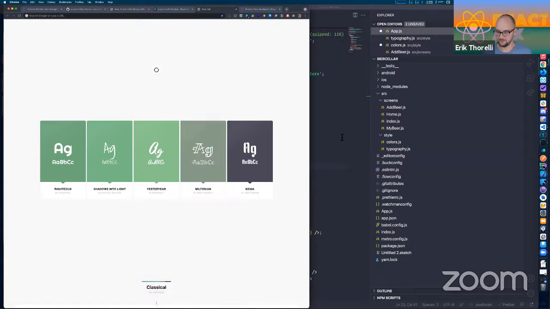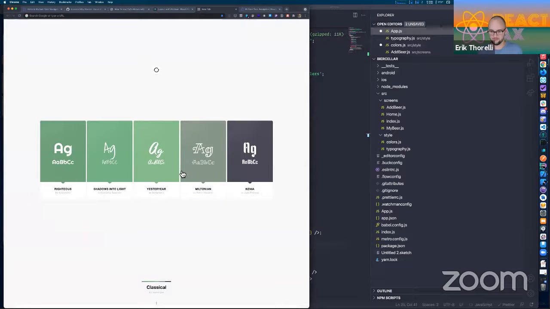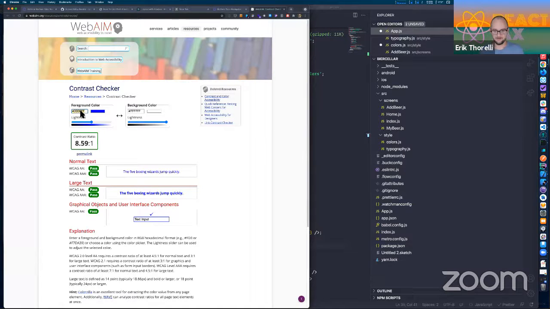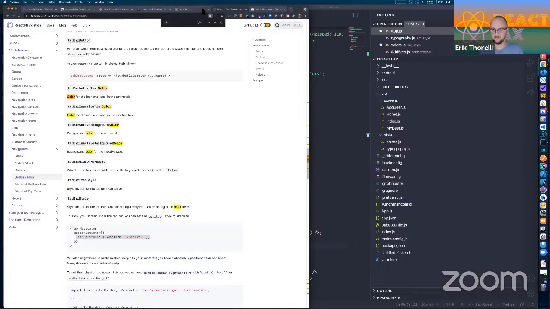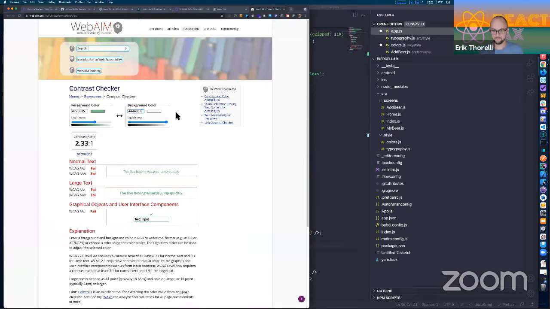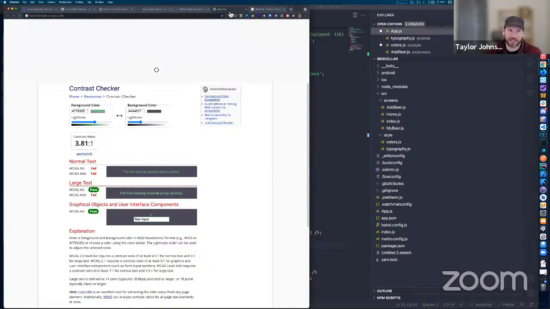What about like this? I don't even know where that would fit. Does that work in any way? We got a contrast checker. Okay, we can do this. Three. That's not a good one, right? We need a better one. Well, it depends on the size of the text. I think for the navigation, it might fail. At least for the navigation text.